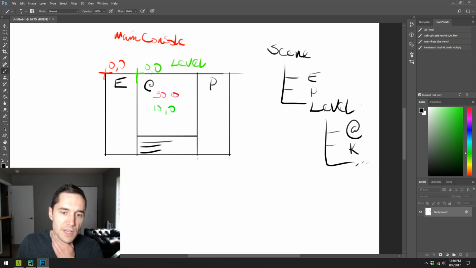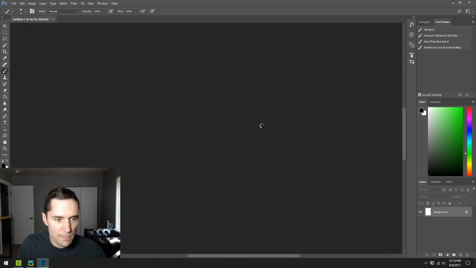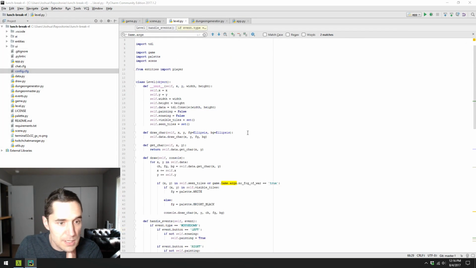So I don't have to do any craziness as far as calculating, because a lot of times I find myself going from main console space, from this coordinate system to this coordinate system and then back. It's not hard math, but I just don't have a good way of telling what space I'm in, and sometimes it just makes bad bugs. So let's see if we can straighten that out.